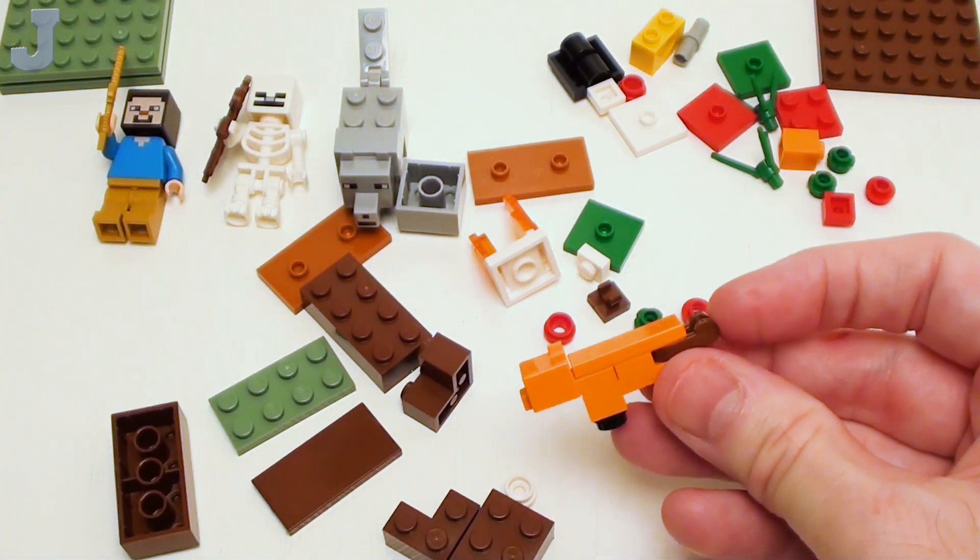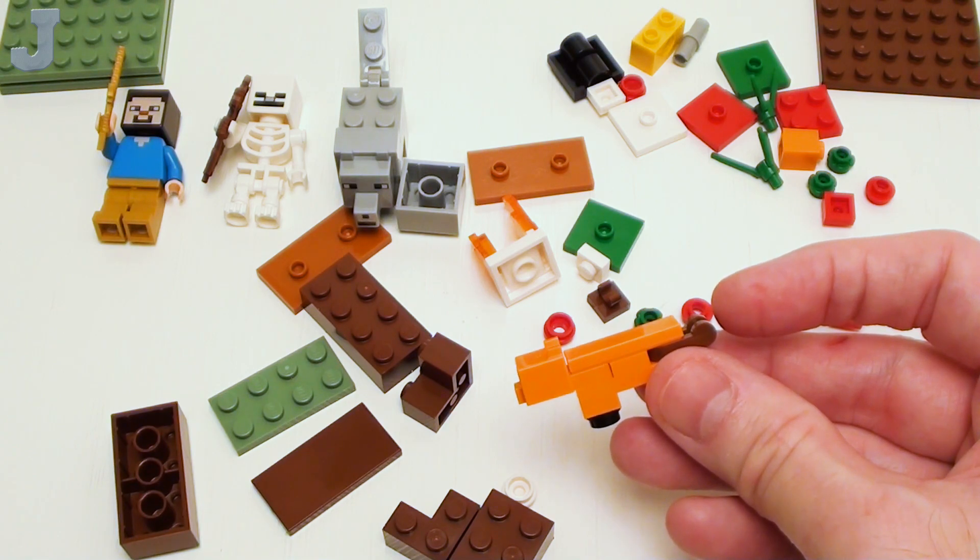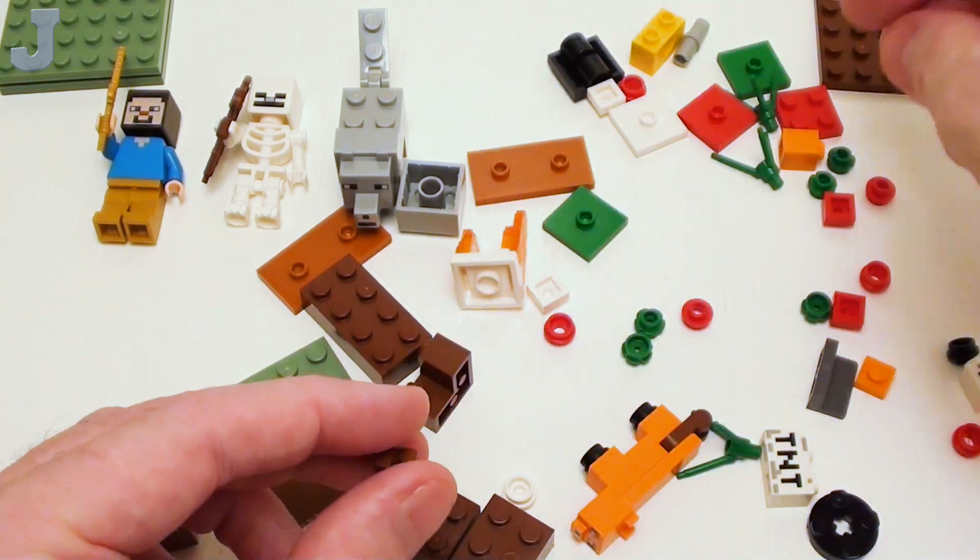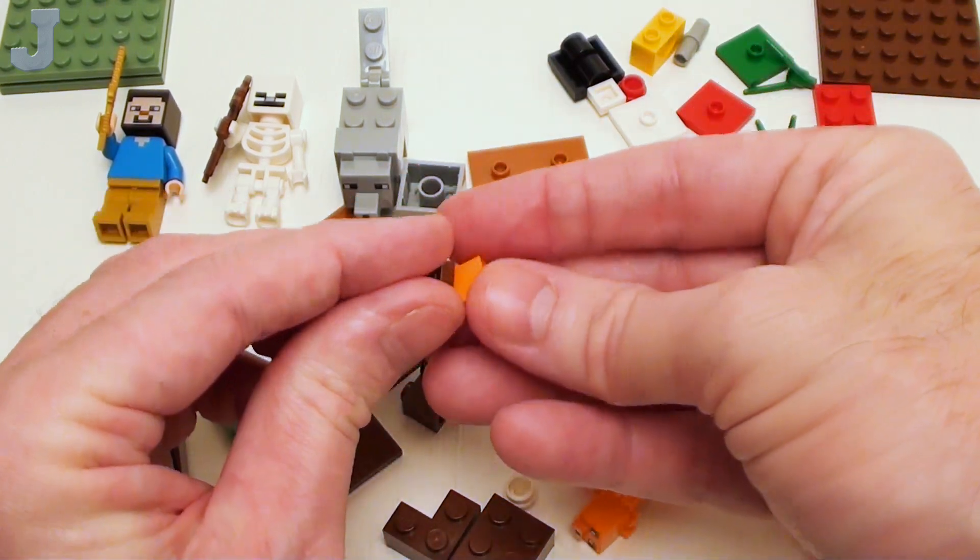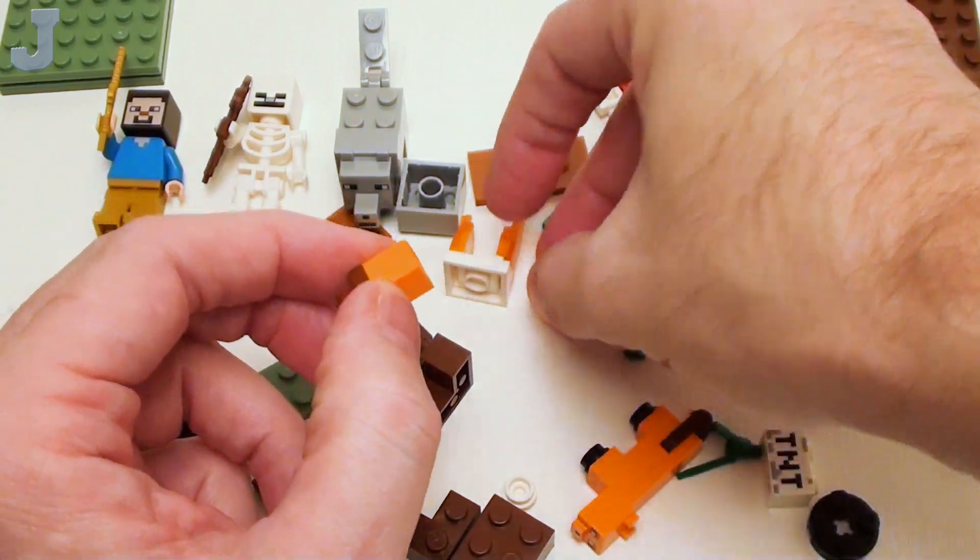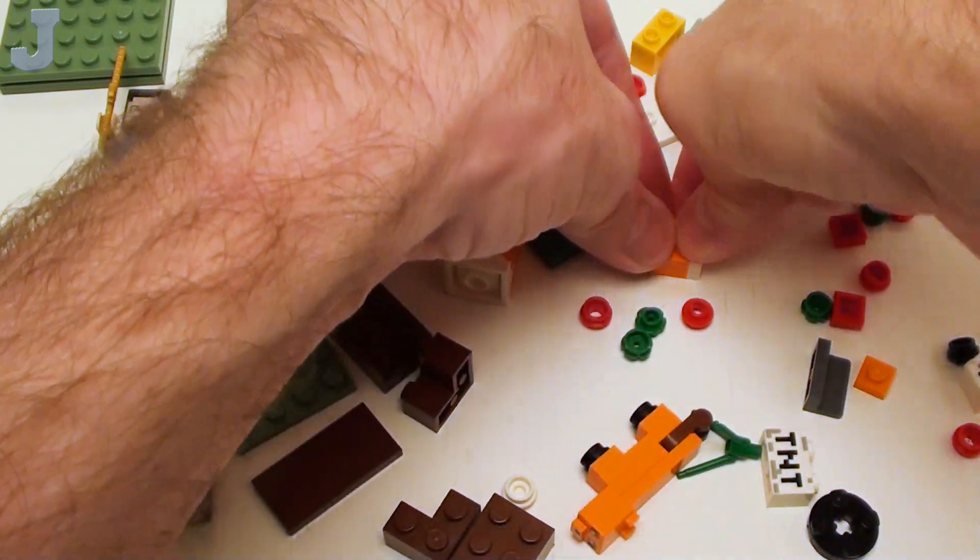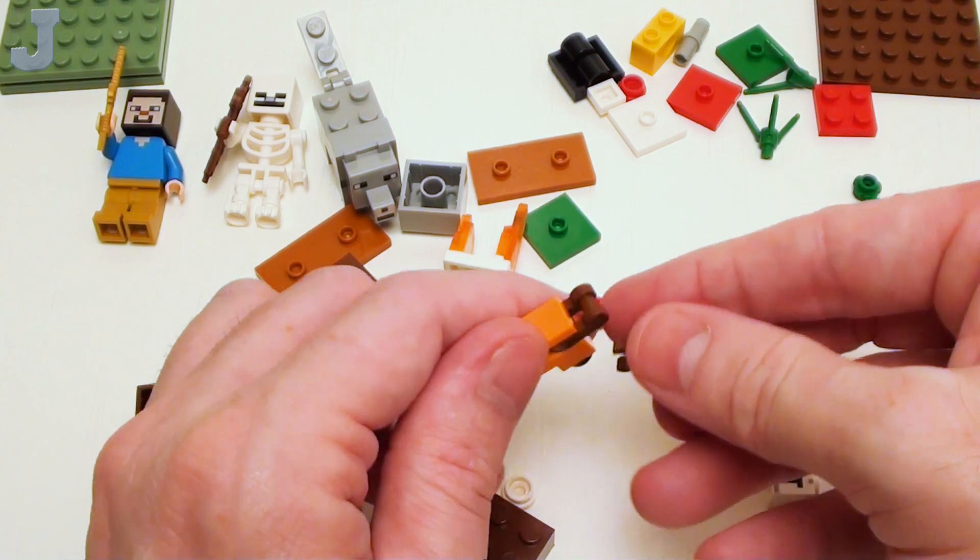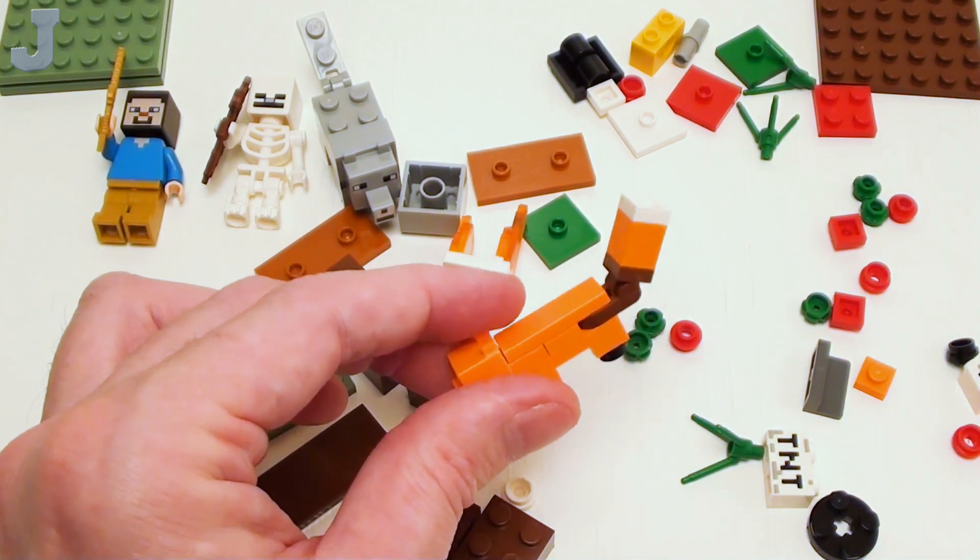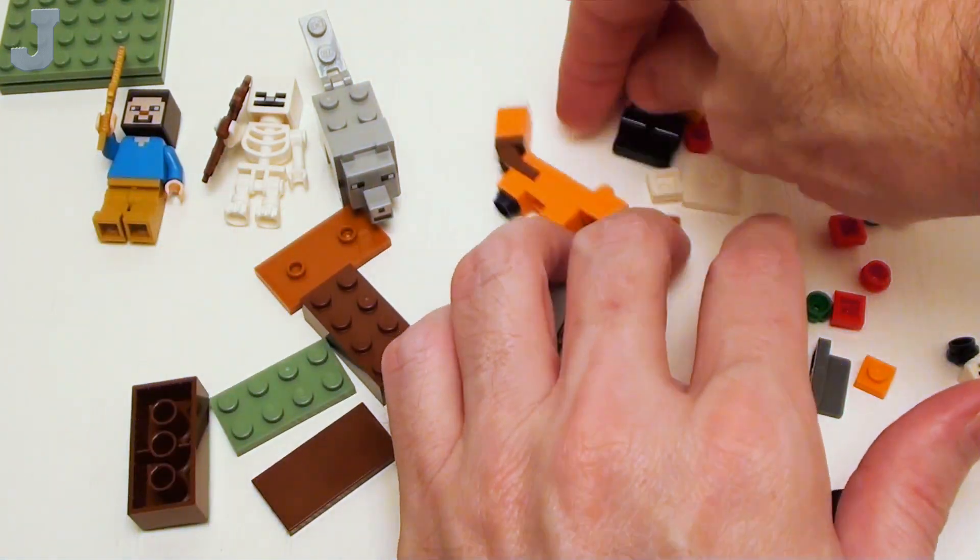So I think we're missing a tail on this guy. Let's see here. Oh yeah, we are. And we're missing a white one. So this set just looks like it's just a parts pack. Not a parts pack, but just a friendly mob pack. Well not a friendly mob, we got a skeleton in there. So it's just a mob pack. So there's the wolf. Or the fox, whatever.